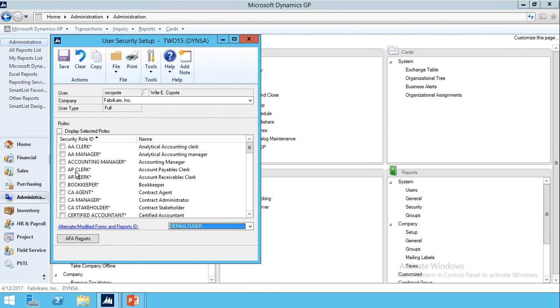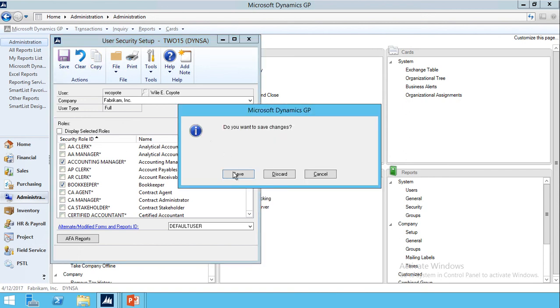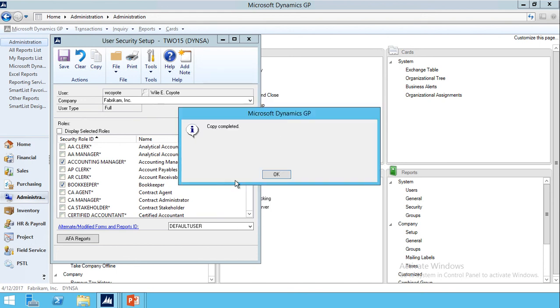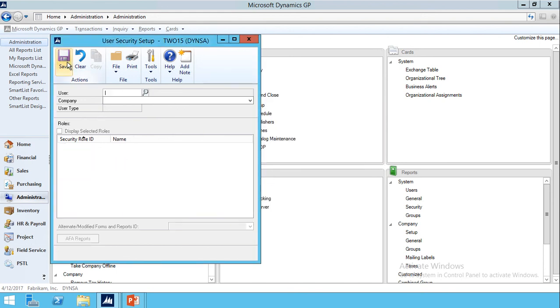Check the box on the left to assign that role to the user. You can mark multiple roles for a user. Choose Copy if you would like the user to have the same security in another company. Click Save to save your work.